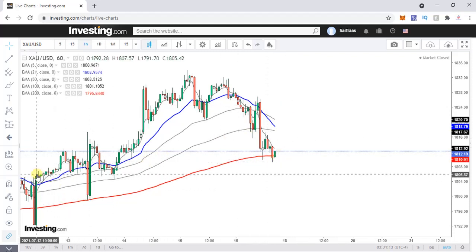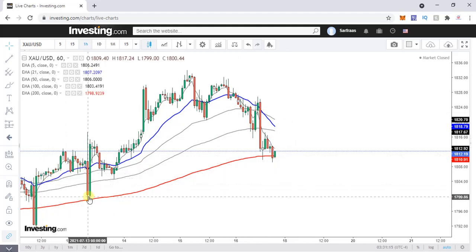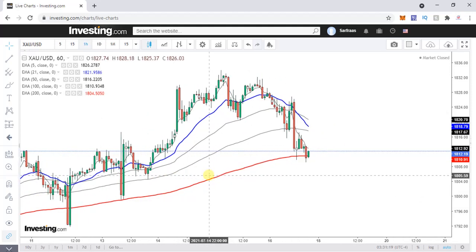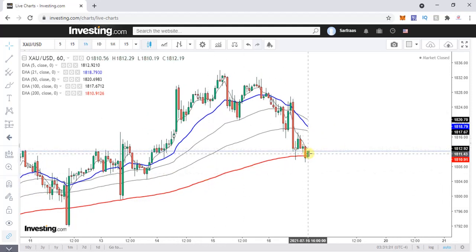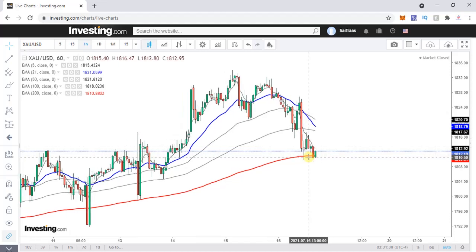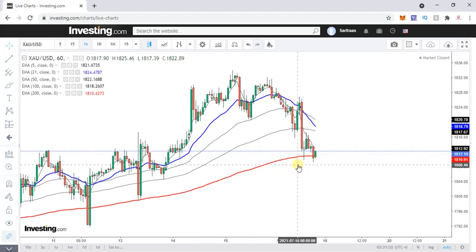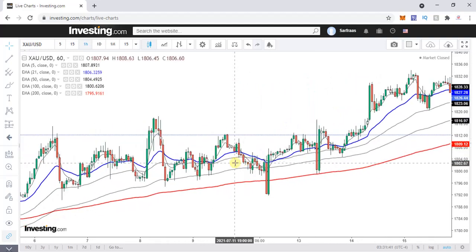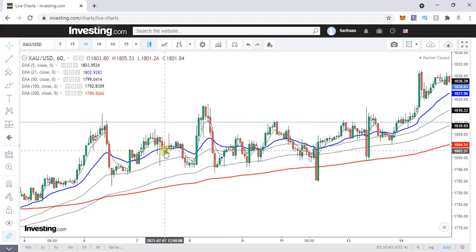You can see over here, there was a fall and a bounce. It's come and taken support exactly at the 200 EMA over here. So I'm expecting that if the next candle turns green, you can expect it to go up. And if there is a red one over here, you can expect that the trend has changed and the market would be going in a downtrend. So this is how you can work with the trend lines and the moving averages.